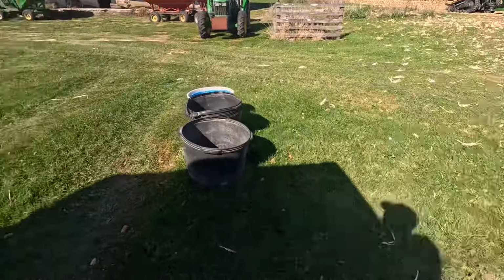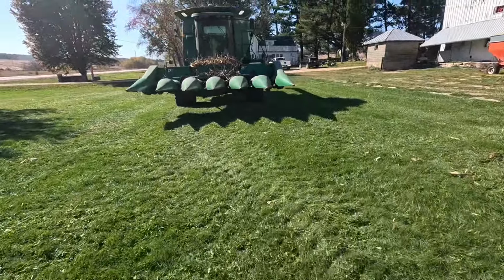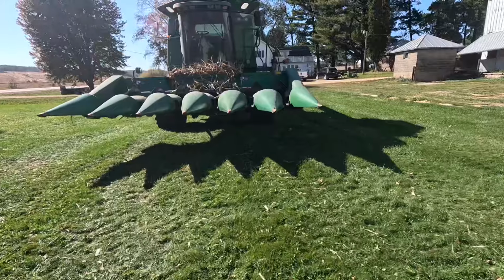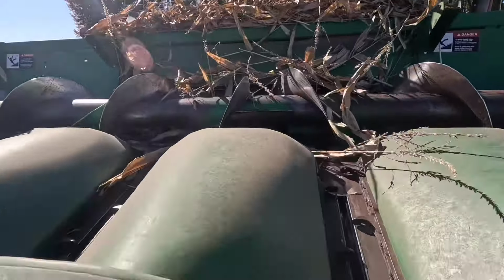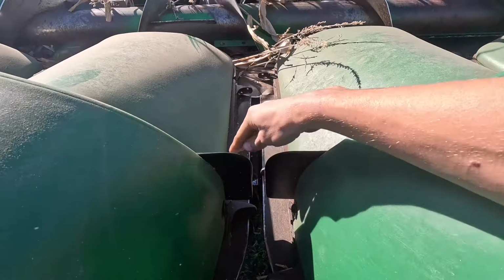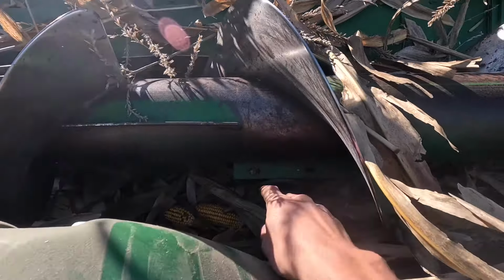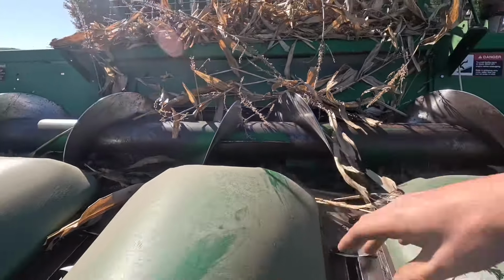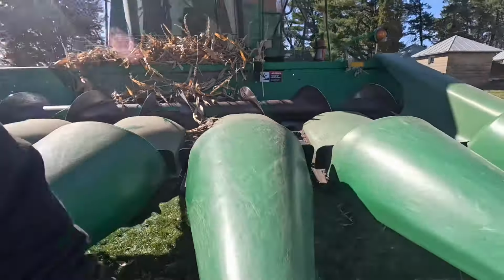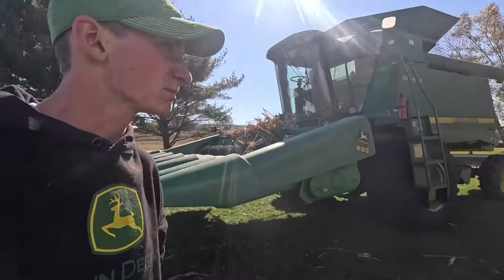We are all ready for a truck, so as we're waiting for that, I'm gonna start greasing up the combine, and I'll show you those flaps I was talking about. So on our corn header, there's little rubber flaps. They kind of look like these, but a lot bigger, and they just go on these plates here, if you can see those. And it basically just helps feed in those corn cobs a lot smoother, so it doesn't all bunch up and slug into the machine all at once.